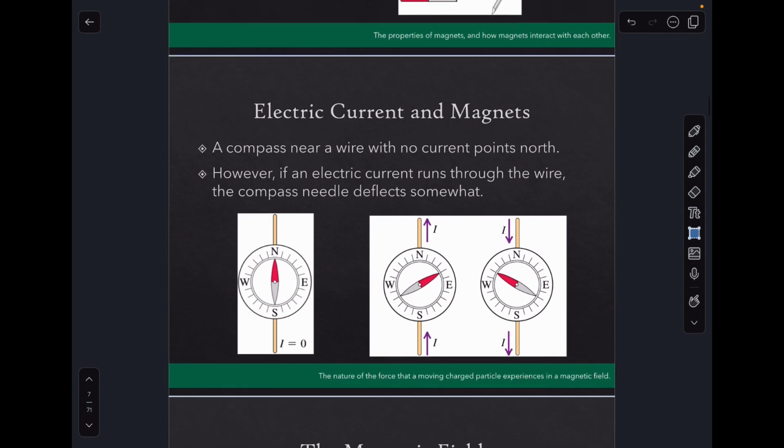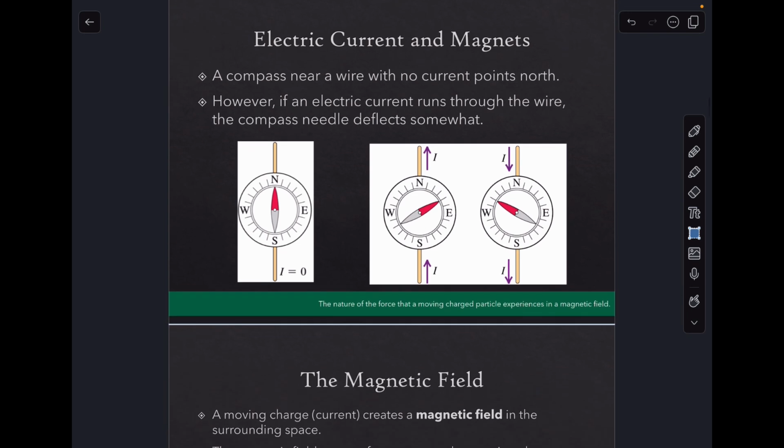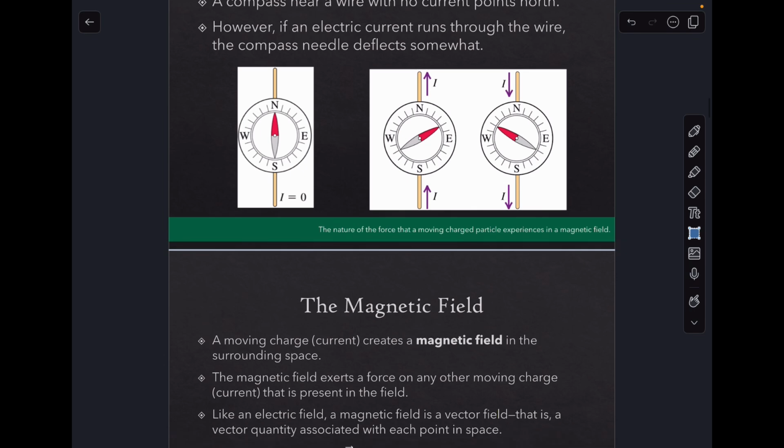And then finally, what we're going to be talking about a lot in the next chapter is how currents create magnetic fields, right? Because moving charges create magnetic fields. Therefore, current, which is composed of millions and millions of moving charges, is going to create magnetic fields as well. If you were to put a compass on top of a current-carrying wire, you would see that compass needle move in response to the magnetic field being created by the current flow.